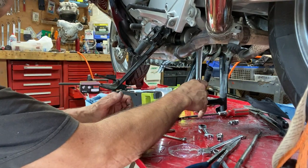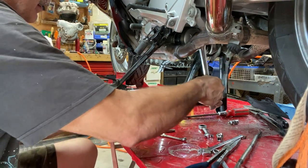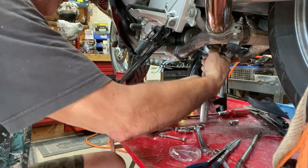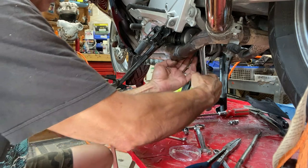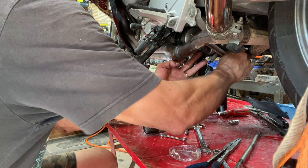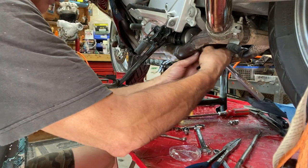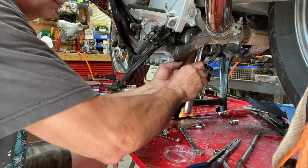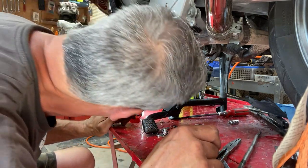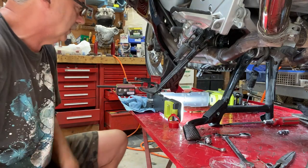Half inch drive, but you don't need to crank it like a half inch drive. Just right about there is probably all you need. I'm gonna get it off. Filter's not in yet. The oil drain plug.